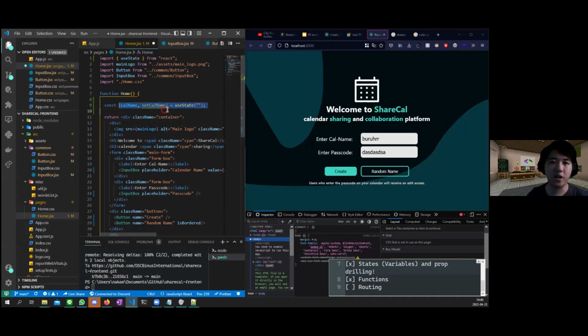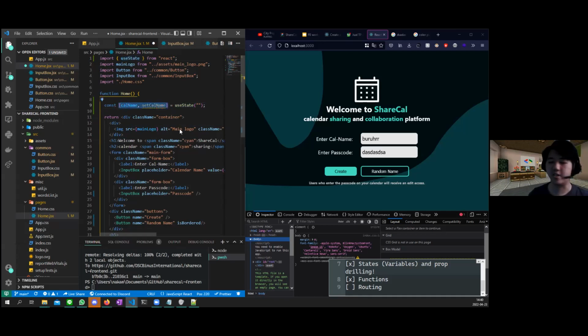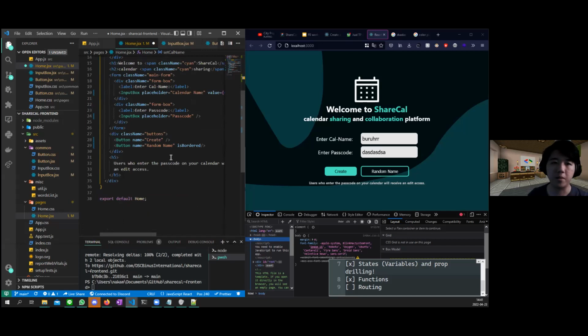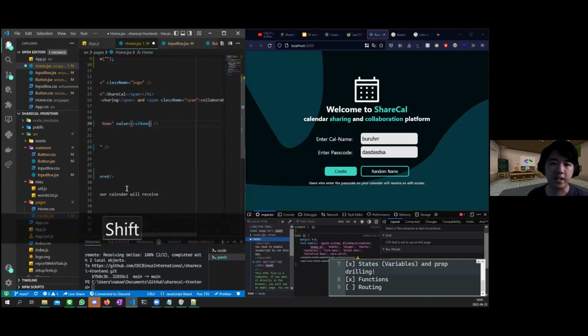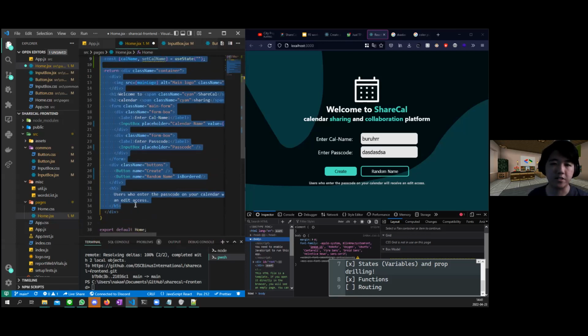Okay, and then why the brackets here? That's because useState returns an array. The array has a length of 2, so we use this to destructure it. It relates to the article that I sent in the chat. It's called array destructuring. So we put it in cal name and set cal name. Each time you call set cal name, not only will it change the value of cal name, but it will re-render the whole application. It will re-render everything.